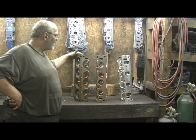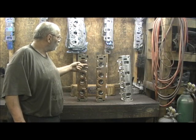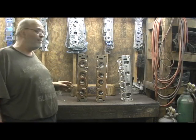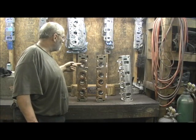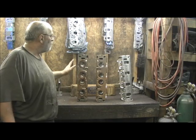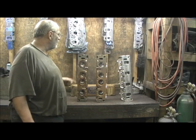I'm going to let you get a closer look at it. It's really unique because the manifold that bolts to this head has the pushrod that runs in the center. If you notice how well balanced the port is on each side, it almost looks like a Hemi. But the intake manifold has the pushrod going right through the center of the port. Now, Pontiac made a head called a Ram Air 5 that is a duplicate of this head — almost the same thing, but the head has the pushrod tube that runs through the middle of it.